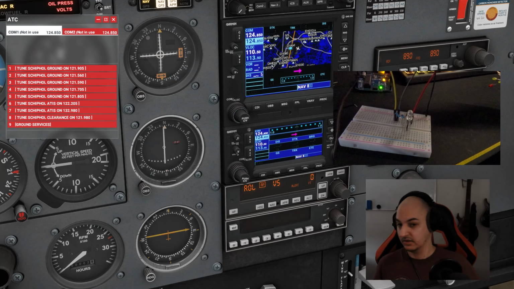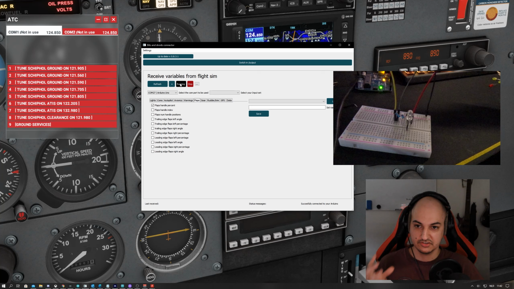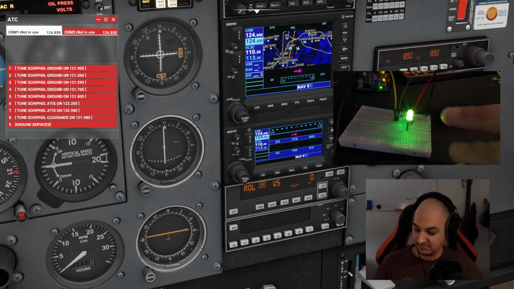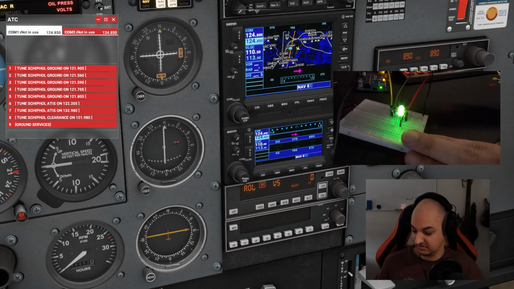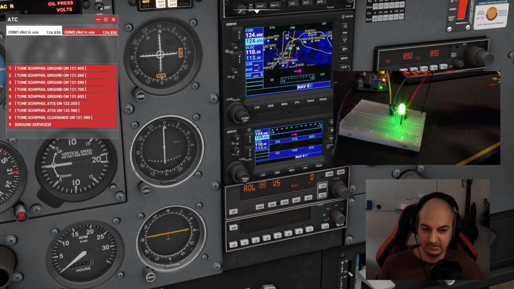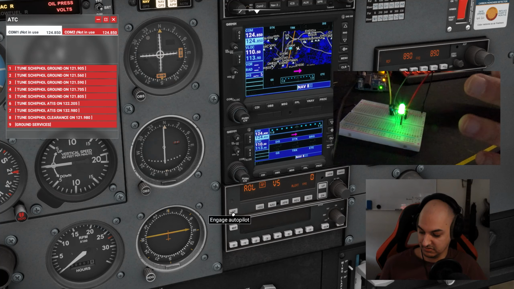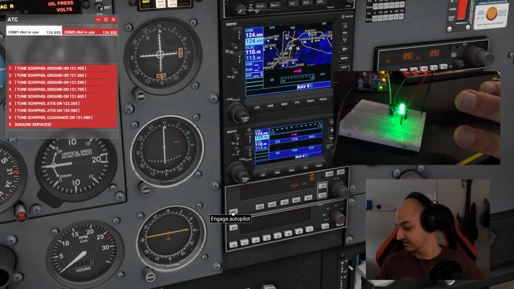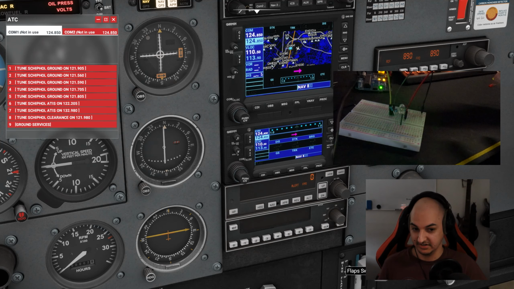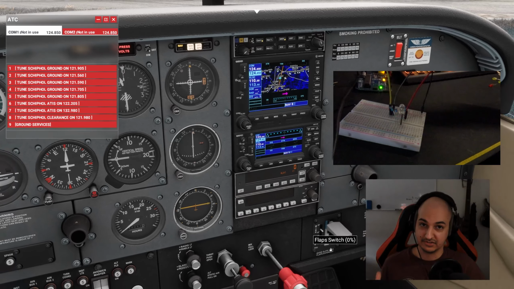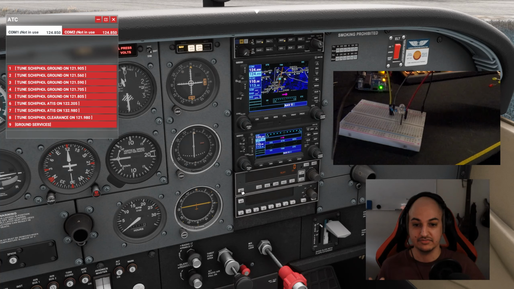Here we go. So now we're back in our game, right? We're going to restart the connector and start. And right now it's red with green-ish. Now, if we move the flaps down, here we go. If we turn the AP on, it's going to be really, really green. So that's how we can mix colors to display different states.